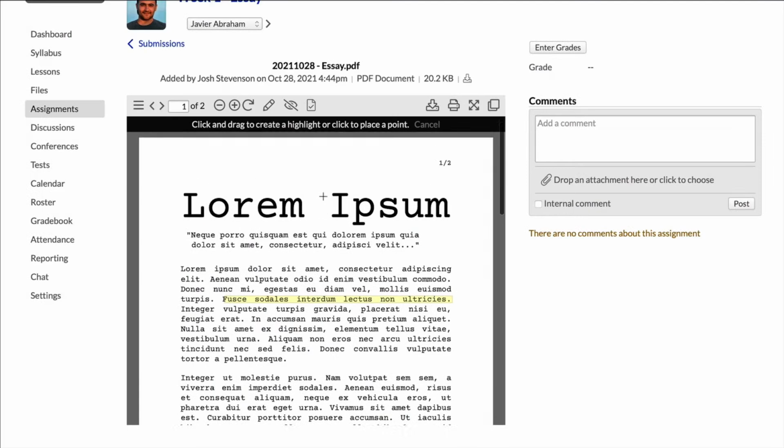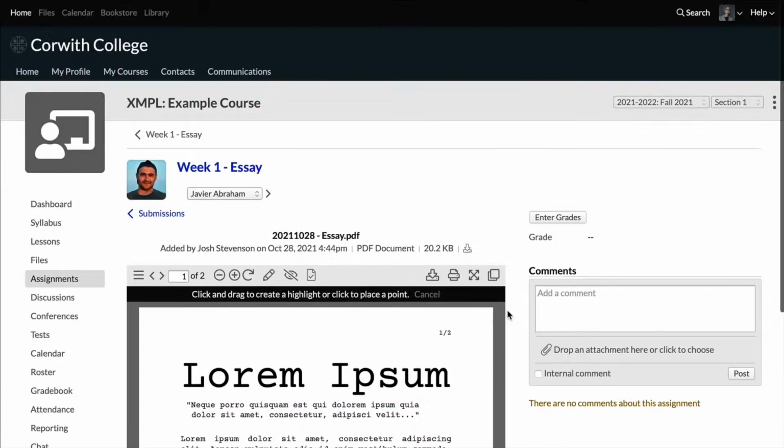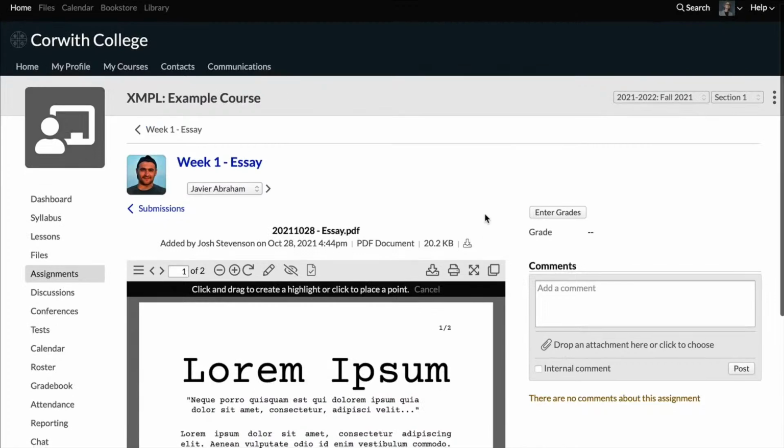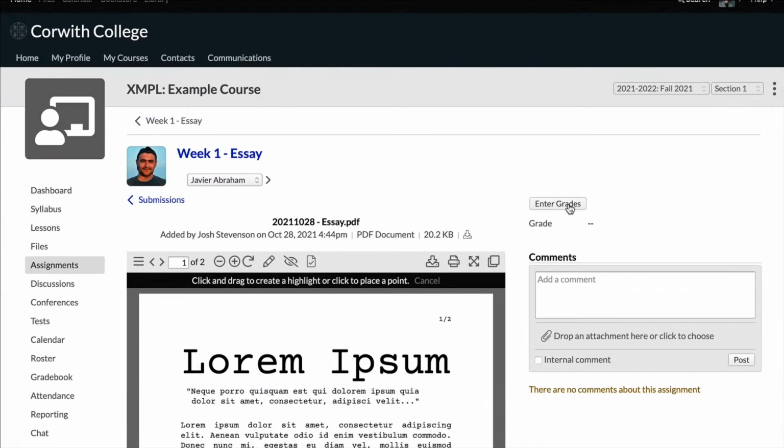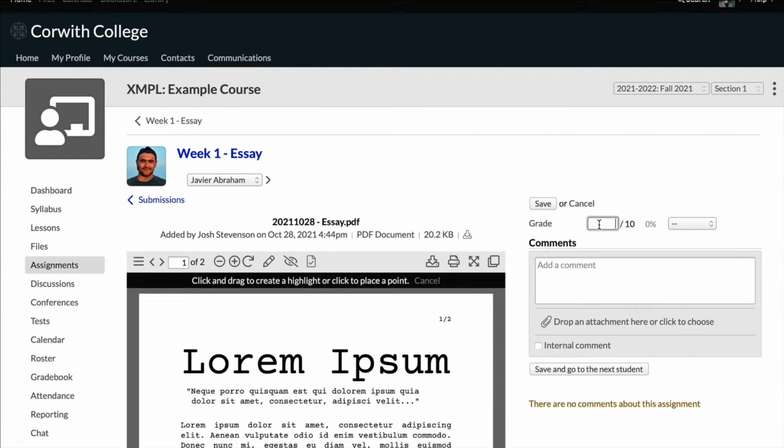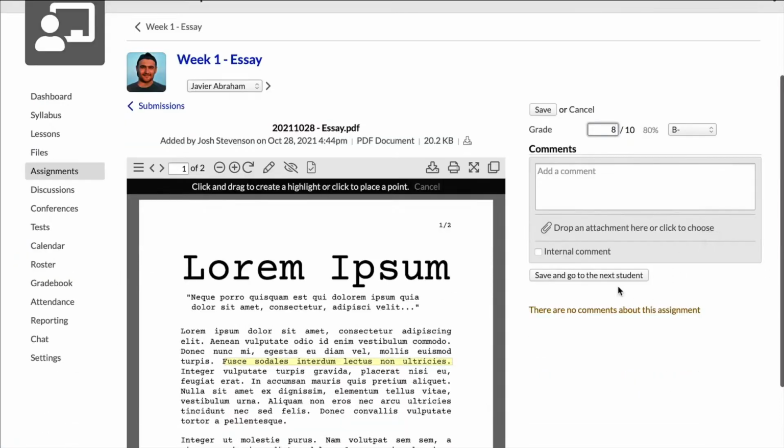Once you've got what you're looking for, you've read the essay, you have an idea of what the grade is that you're going to give them, you would click Enter Grades. You would assign that grade there, however you want to do it, by points or by letter. You could enter any comments that you wanted to make generally here about the work.